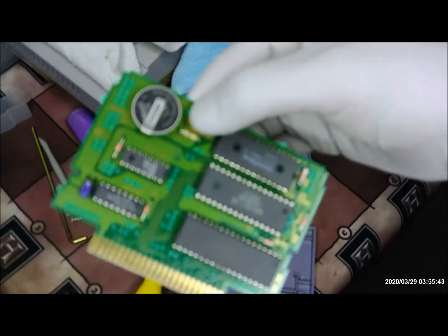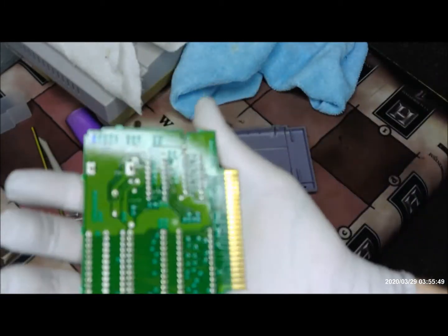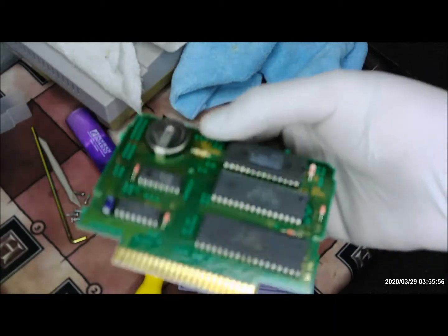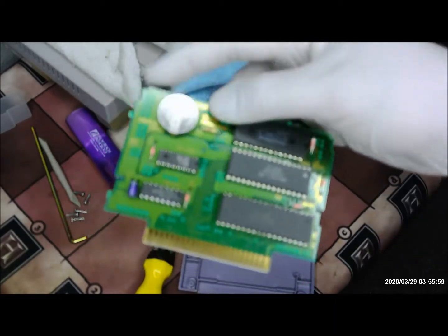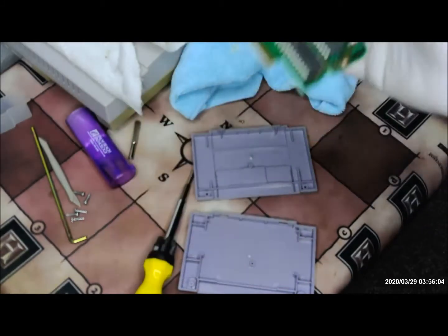Anyway, not much corrosion on the inside, luckily. Still gonna clean it, dust it over. I am using a glove. It's probably good to use a glove if you're doing this yourself because it keeps the oil from your hands off of the actual stuff. Again, another battery if you need to replace anything for save files. So yeah, let me just go ahead and start cleaning it up.